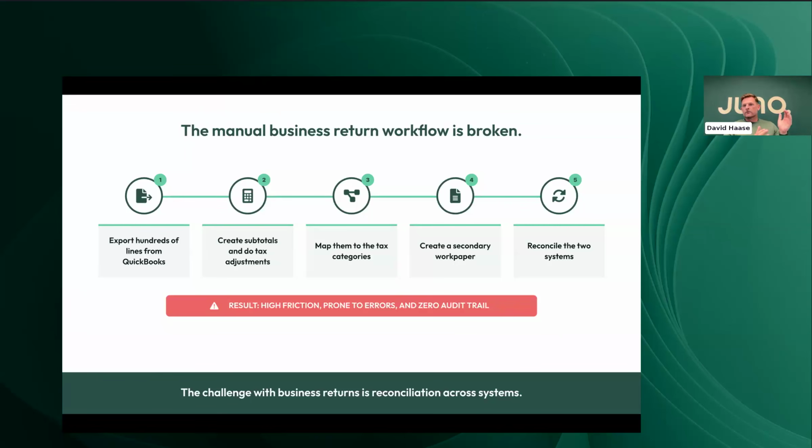And even if you can automatically, like there's a connector between QuickBooks and ProConnect, which I use, and so I can automatically push things and group them and do certain things there, there's still a challenge in that it doesn't create an audit trail. It doesn't tell me what the journal entries are supposed to be, and it doesn't remember what I did the next year. And so the problem is very different than on an individual tax return, is the main thing I want to call out here for people, just so you have an understanding of what problem it is that we're trying to solve.